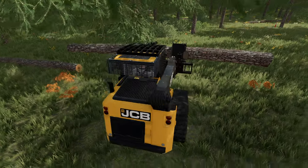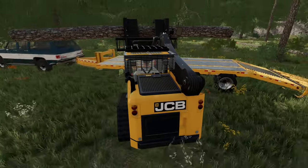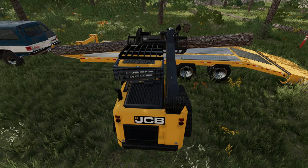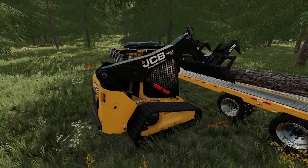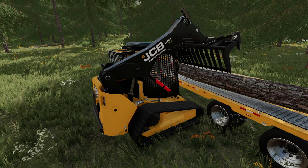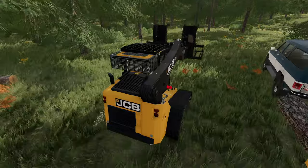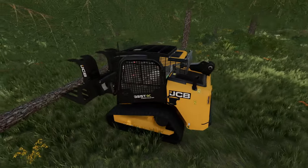So this picked that log up really well. I can back up without hitting my truck or the trailer or the tree. Let's see if we can get this loaded up here. A little bit heavy. Yep, a little bit heavy. May have to shorten up the trees a little. We'll put this one here on the edge and see if we can get it strapped in and it'll ride. It's a little bit longer than the trailer. Now that's okay. Alright, well, I'm going to continue loading up some of these logs here. And we'll get a nice trailer load and head on down to the sawmill and see what they are paying for some larger timber.